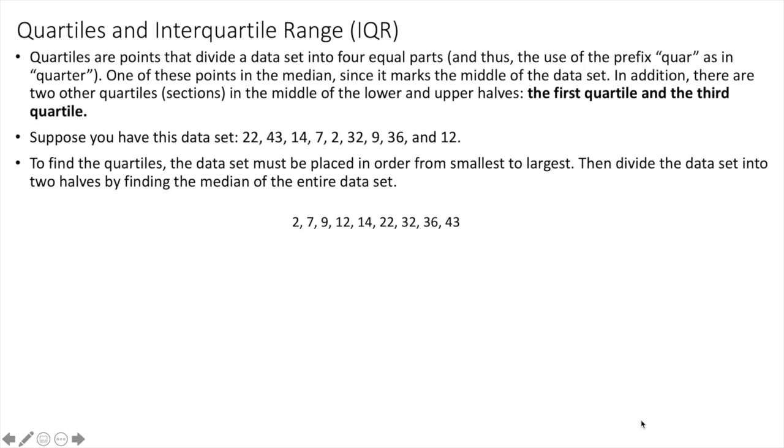Reminder, to find the median, we need to cross out the smallest number and the largest number, and so on and so forth. So let's go ahead and do that. Smallest number, then the largest, again the smallest, then the next largest, the next smallest, the next largest. I'm going to stop when I see that there are 1 or 2 numbers. If there are 3 numbers left, I can still keep going, but I'm going to stop when I see either 1 or 2 numbers. In this case, I have 1 number, which is 14. So 14 is now going to be our median.